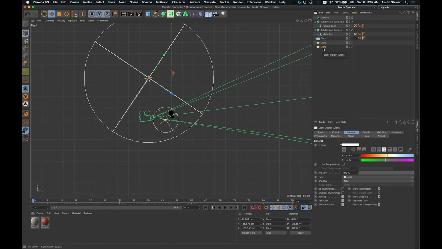The big difference with an area light and a normal type of light is that we can make these visible in the reflection. When we're doing reflective materials, being able to have the shape of that light visible in the reflection is really important.